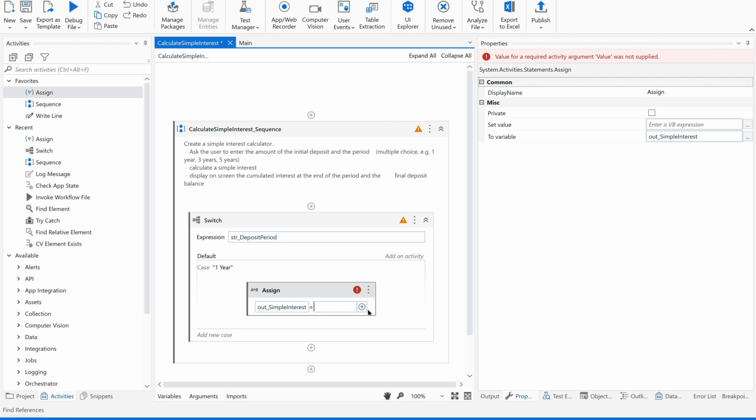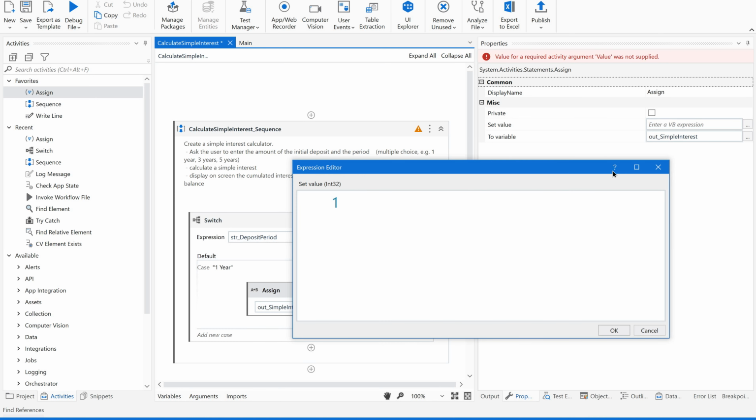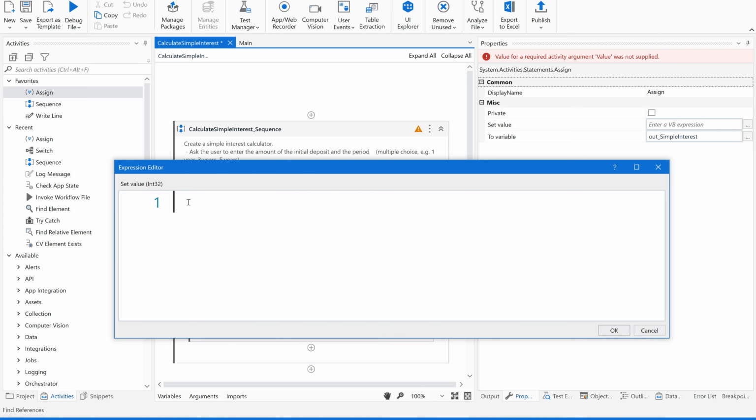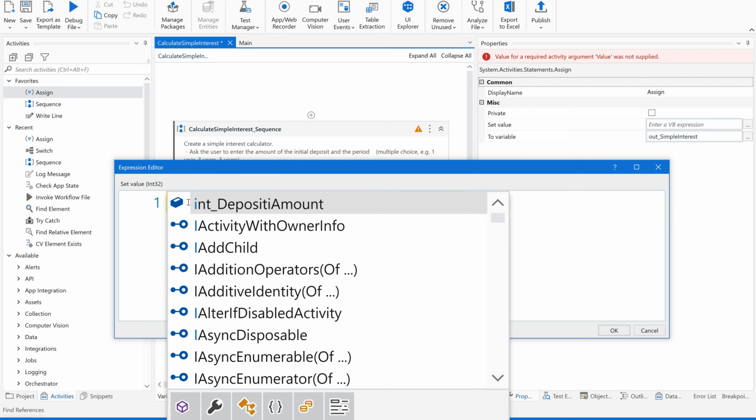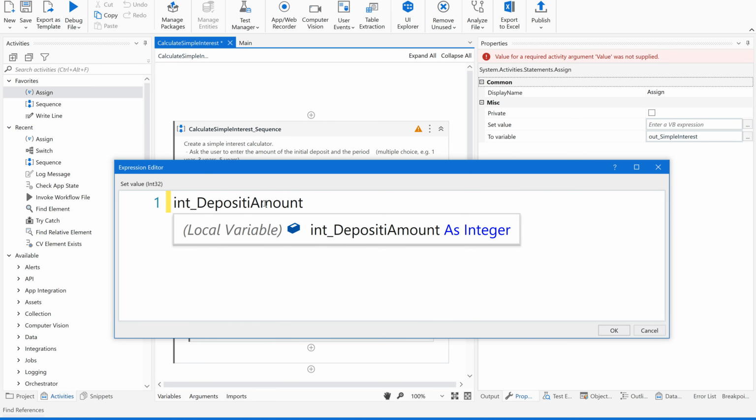How much is it? Let us use the same formula what we have learnt. For this, I'm just increasing this for our better visibility. So deposit amount into rate. This is for the first one, 1 year.